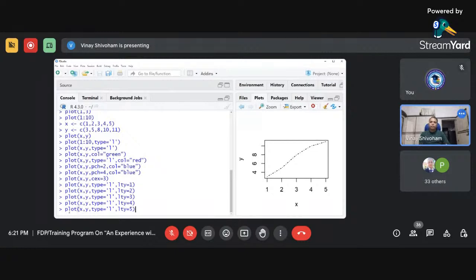And 5, you can see large dash. And last one that we are using LTY 6. This is small dash, larger dash. So this is all about type L and LTY, line type.